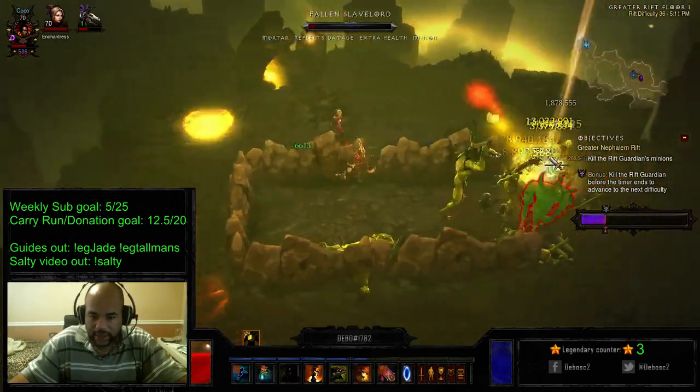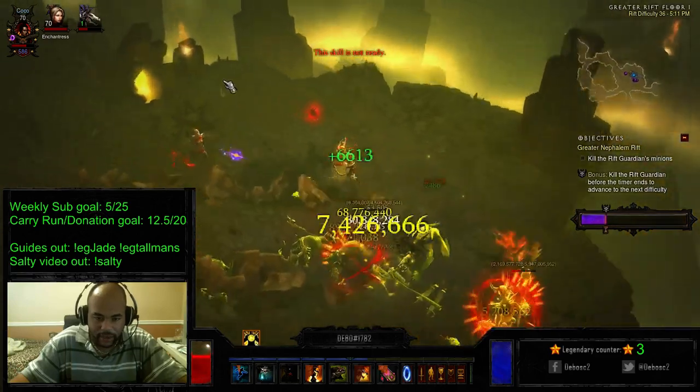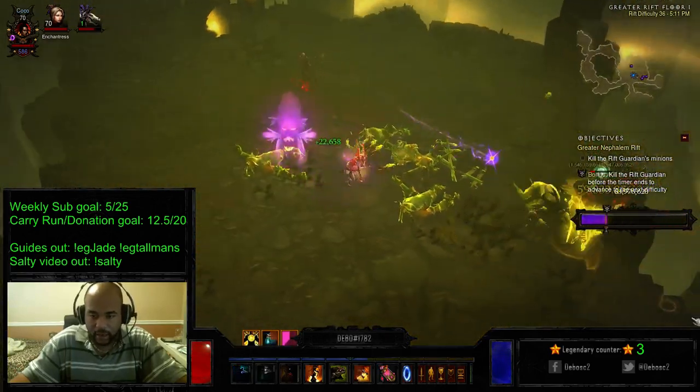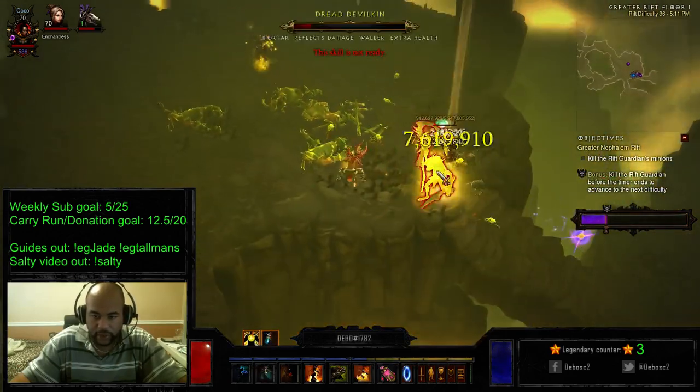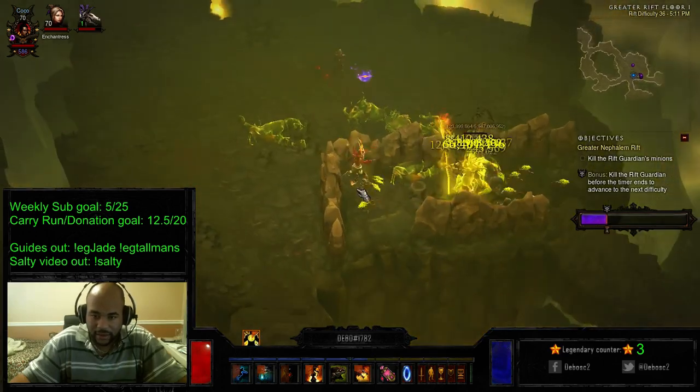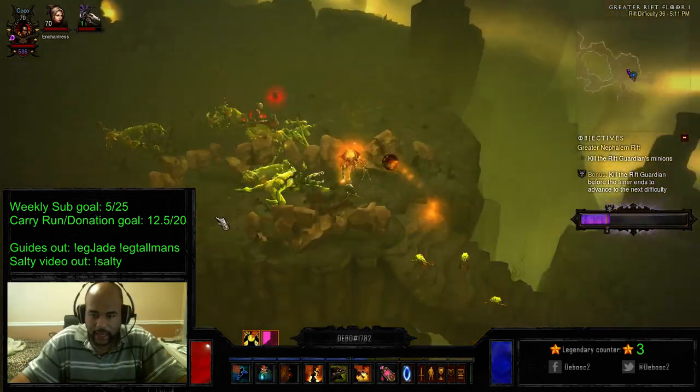Dodging. Dodging. Horrify. There we go. Down to one. Horrify. Get the armor back up. And like I said, the armor mitigates the reflect damage. That's why we're using it. Just die. Yay, died. And we got some good gains on that.